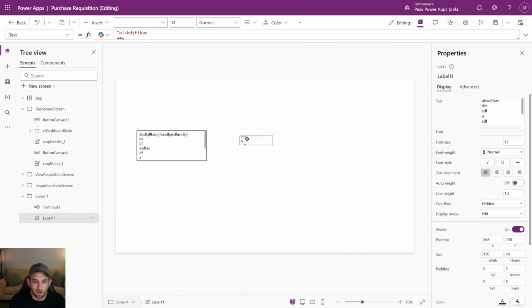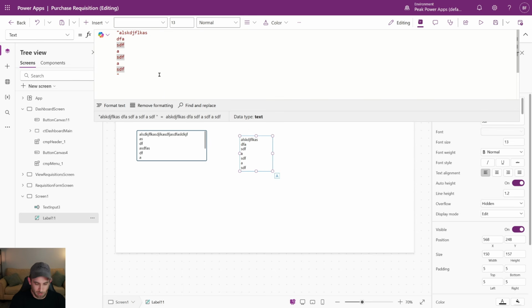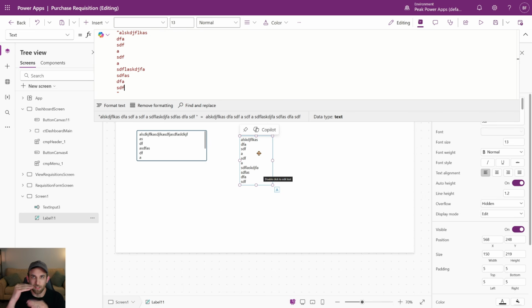And now that I've got our label selected, I'll come over here and turn on the auto height property. And notice how the label just auto expanded to let all that text be shown, right? So that's pretty cool. If I were to go right here and add even more text, then after a moment, the label would just adjust and its height would continue to get longer, right?